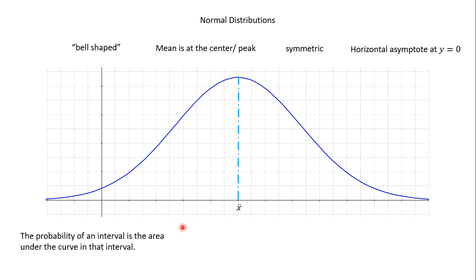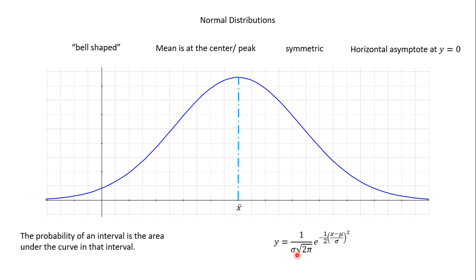And you might be thinking, all right, well, how am I going to find the area underneath this thing? Well, area under a curve like this would be a calculus topic, so we're not going to be finding that by hand. But even in calculus, even in statistics, we do not find the area using that, because the equation for this graph is downright ugly. If you're wondering what it is, don't panic at this. You do not need to know the equation. It's not even in our book, but the equation is this.